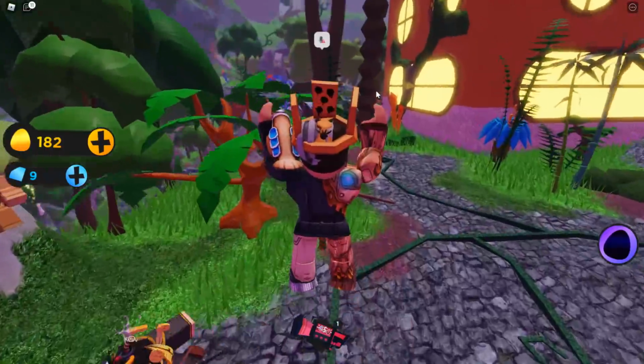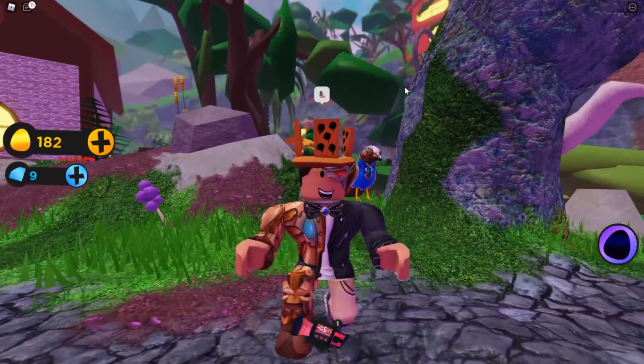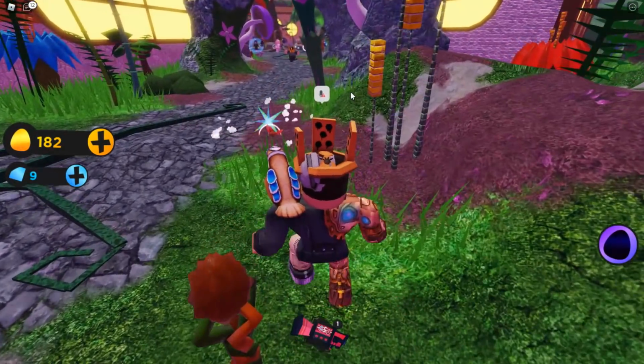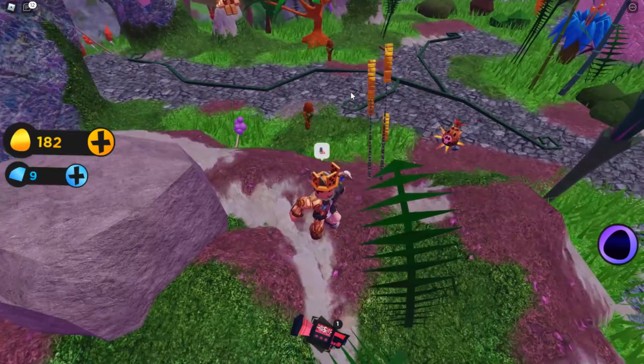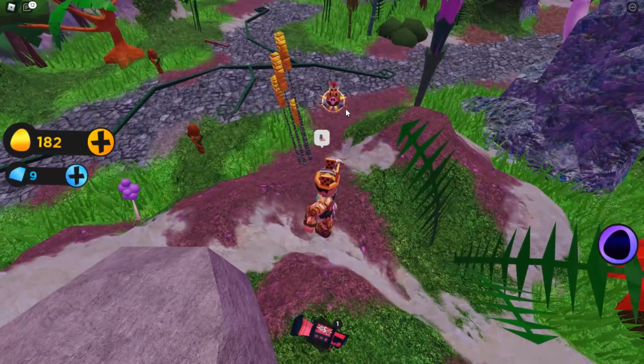The third egg that spawns randomly will spawn in dirt patches only, and you have to be quick to grab them. So this is what it looks like. As you can see, as soon as you get close to him, he disappears. So what you're going to want to do is get as close as possible before he disappears, which is up here. And then you're going to want to jump and dive towards him. So space, then shift towards him if you're on a computer.